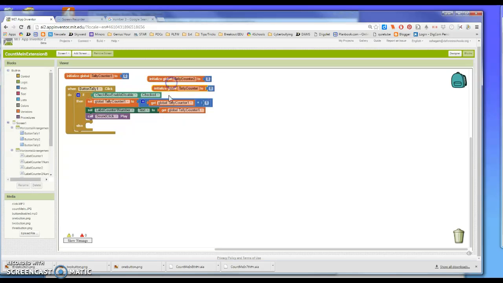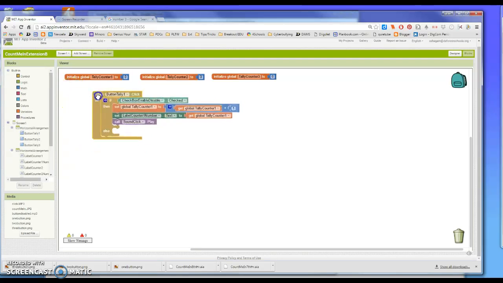I can name these whatever I want, but to me it makes sense to name them what they are. Tally counter 1, 2, and 3. I need to copy and paste, basically duplicate these blocks for each of the tally buttons.